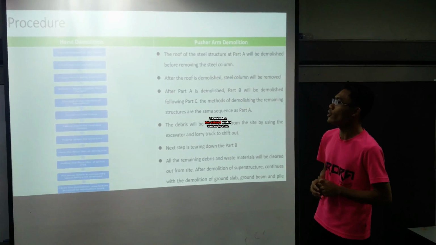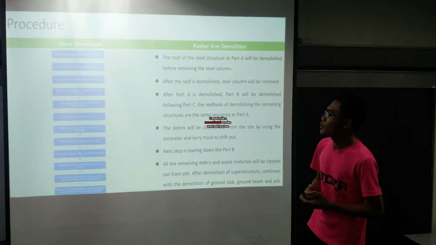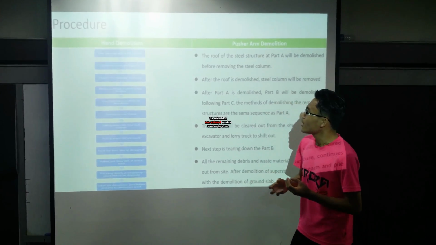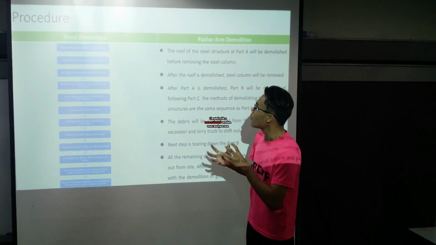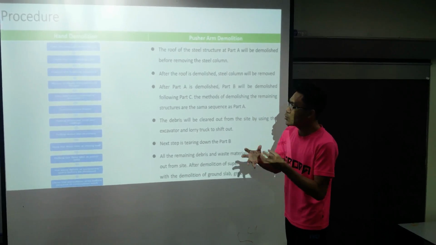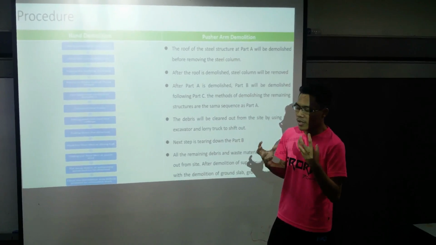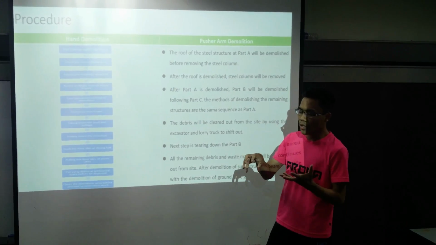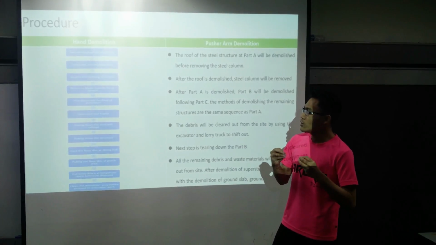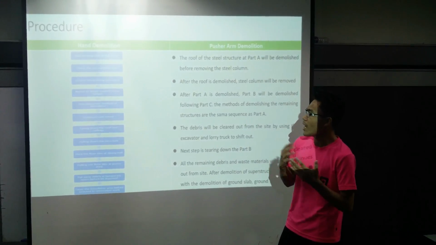Right. So this is the procedure for both case studies, which is the first one. It uses a demolition procedure. The first step for the demolition is that we must take photographs of the house so that we can indicate which part of the building should be demolished. The second is we must check the surrounding of the area to indicate which part of the area should be protected, to prevent accidents and to lower the risk of hazard.